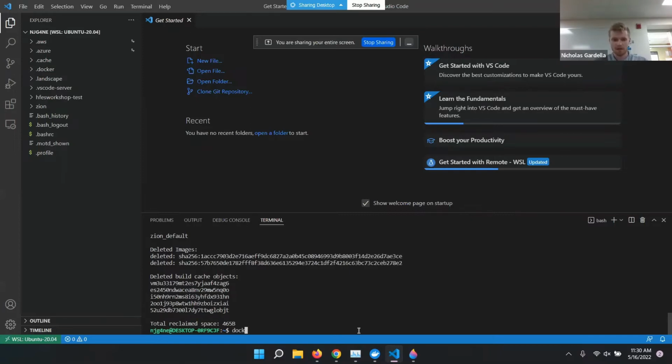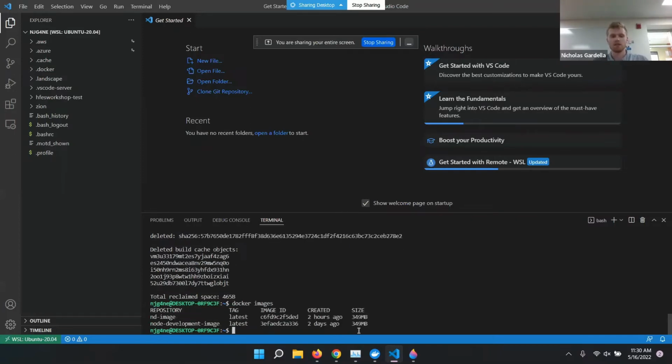So for me, docker images will leave these images, the image and no development image, which are the kinds of things we're going to be making today that I've made for this workshop. So it's saving those so that in the future, when I run those images, it doesn't have to pull appropriate things from Docker Hub and rebuild everything. It kind of just uses a version it already has, and it's a lot faster.